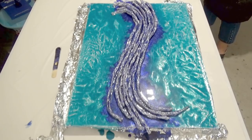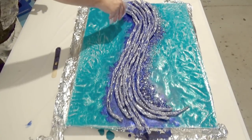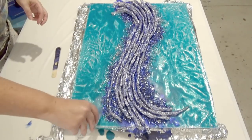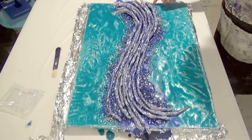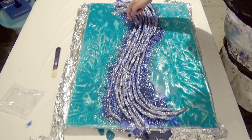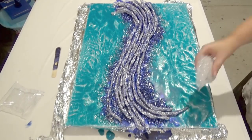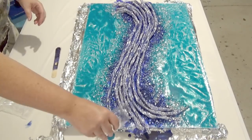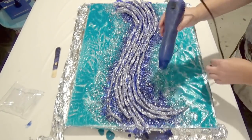I'm going to add some extra texture and detail using my go-to decoration filler stones, which are made of acrylic in the shape of diamonds. They give good light reflection, and it makes sense to use them here because when they sink through the resin we'll get the silver foil shining through the stones as well, giving a really nice finish and sparkle. Any stones not touching the resin I'm just pushing down with my finger to make sure they're in the resin so they don't come off. I'm going to add another layer of stones, extending them further into the turquoise colour to get more of a bubble effect spreading out from the centre.